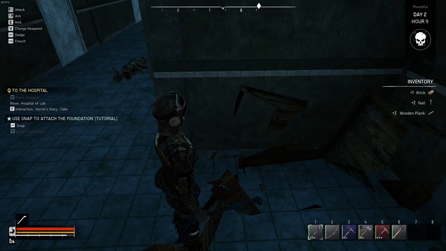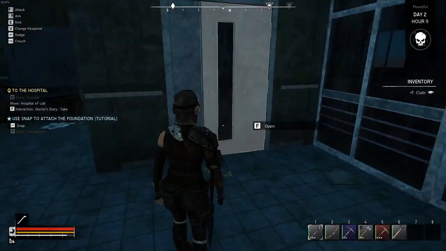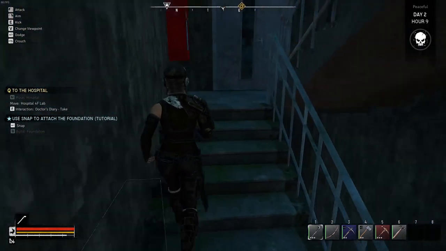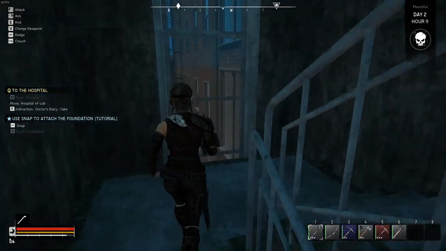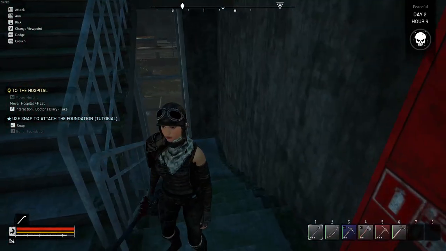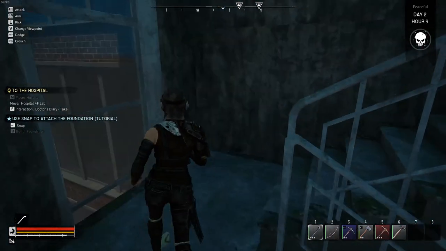Wooden planks and a nail and a brick and some rope and cloth. Nice. With the stairs. Yeah. Okay, fourth floor. Wait, I forgot my floors. Oh, it has to be the top floor.